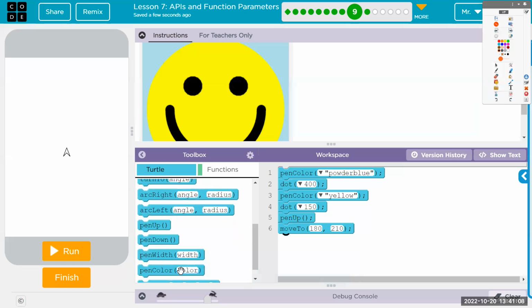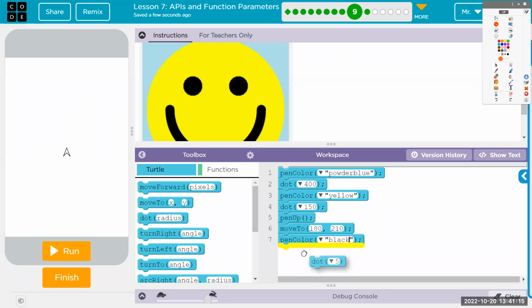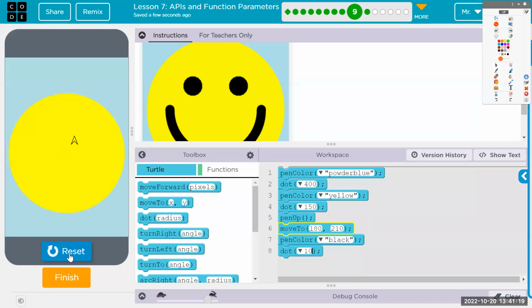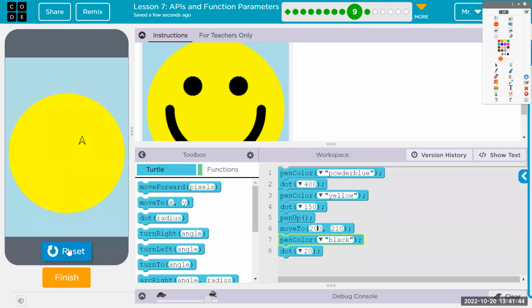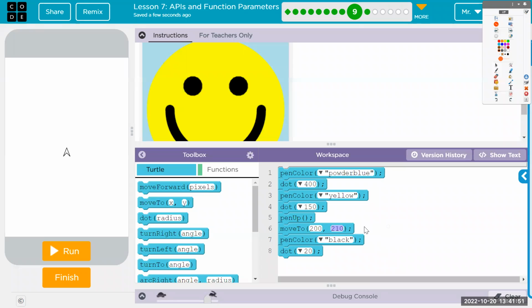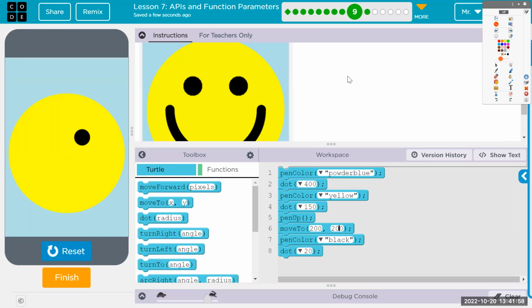And we want to make a dot that is pen color black and a dot of, let's see what 10 does. Just sort of guessing. Okay, so clearly the dot needs to be bigger. Let's try 20. And I think it needs to be higher up and definitely farther to the right. So if 180 is 20 pixels to the right of center, 200 would be 40 pixels to the right of center. Not terrible. Let's go a little bit higher, so we'll take a little bit away from the Y value. Let's see what 200 looks like. Zoom out a little bit so we have a chance.